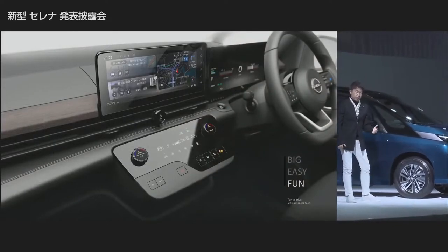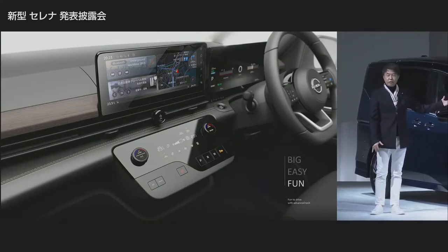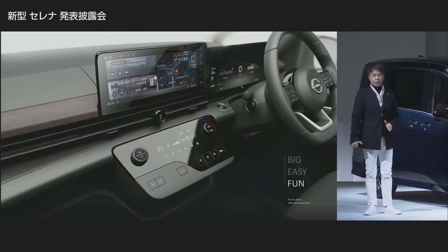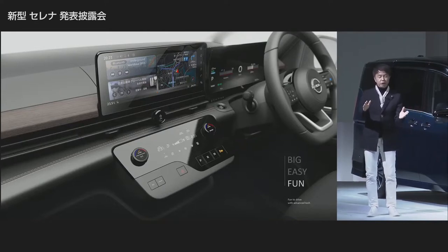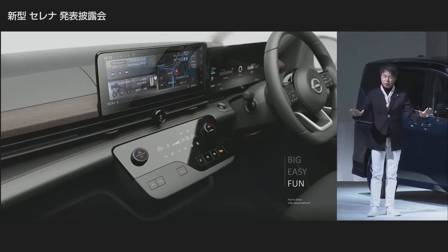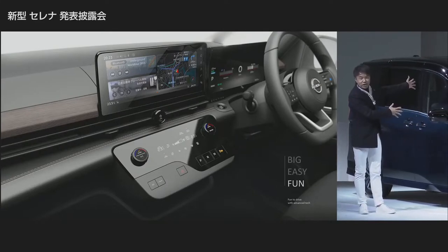The evolution of fun in the interior is also evident in the all-new Serena's cockpit area, which features the seamlessly connected instrumentation and a center display, both of which are renowned for their high visibility and clear view. More strikingly, the Serena features a switch type shift, a first for Nissan, which adds a sense of innovation to the cockpit, but also smart looks and ease of use, contributing to smoother and more comfortable driving. In addition, the expanded space around the center console allows you to move more freely inside the car.